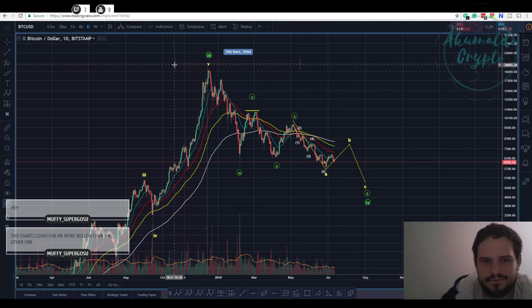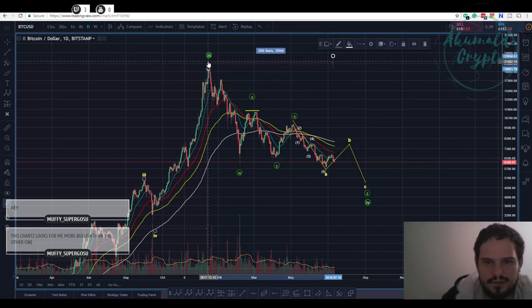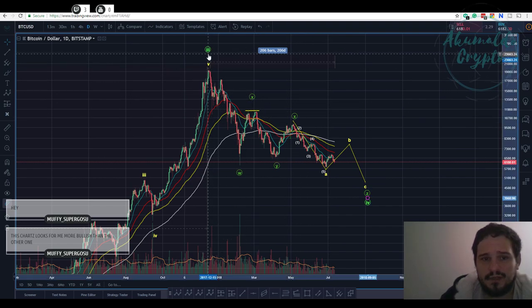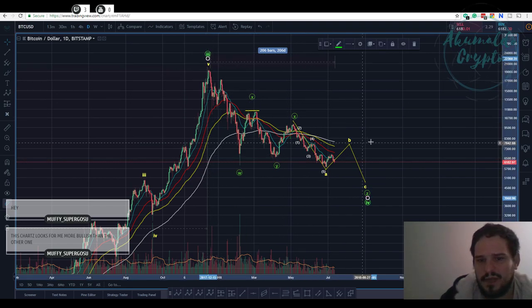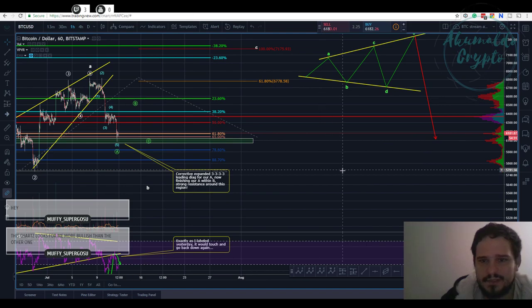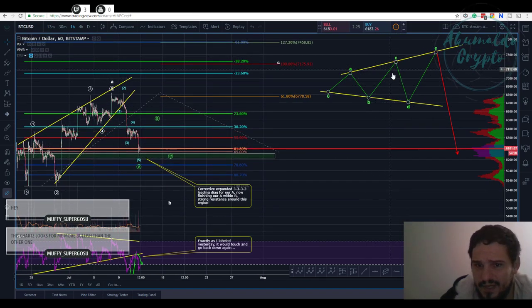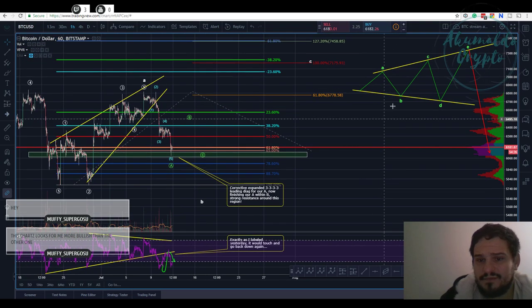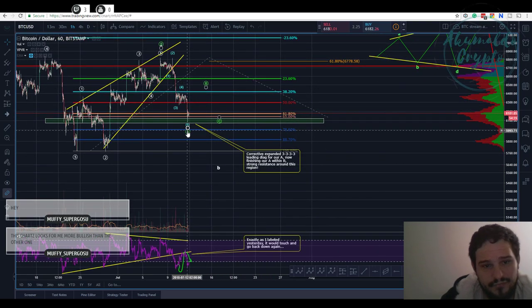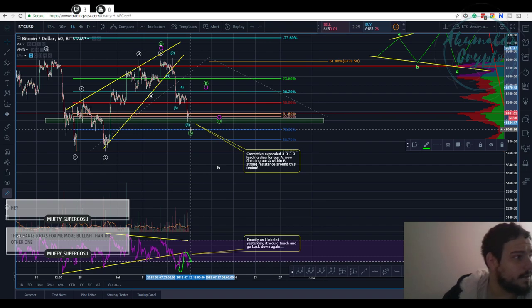This is the zoomed out chart, this is the count when I'm taking the amount of time here into consideration. So this is my count when we look at the overall picture. I'm going to explain it in a while, but let's go back a little bit here. Yes, this might be in play. If B goes really down here, but first of all, we need to finish this A here.